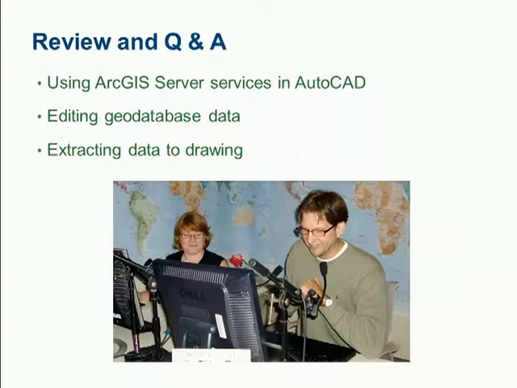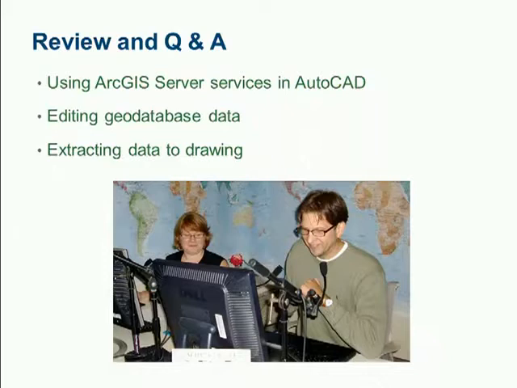And the answer to that is yes, and that's the focus of the demo that we just saw, this information being stored in an ArcGIS geodatabase, made accessible through a feature service and then editing it, which is plain AutoCAD. Yazid from Singapore asks, can you import existing shapefiles into ArcGIS for AutoCAD? And in this case, no, except for if you were going to export it with Desktop GIS. The plugin itself does not have the capability to read local files other than a DWG file or a DXF file.